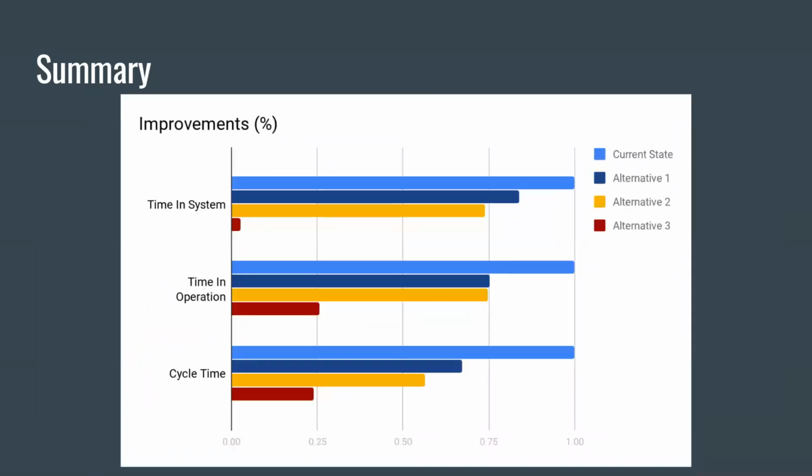In this graph, you can see the improvements made by each alternative in terms of the percentage in which each scenario is compared to the current state. As can be seen, the current state was used as a baseline for these comparisons, represented by the light blue. The metrics we used for our comparisons were the amount of time that the part spends in the system, followed by the amount of time it's being operated on, and finally the overall cycle time. Clearly, the third alternative is once again the most prudent option, as it greatly reduces time in which all measures were used.